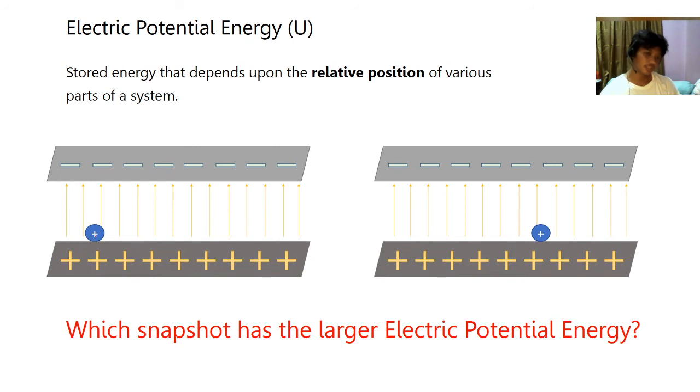So you can see this charge is at the same height as the other charge. And I hope you guessed that since they are the same distance away from the positive plate, you can assign the same potential energy. It doesn't really matter horizontally. What matters is vertically. Is it closer to the negative plate or closer to the positive plate?